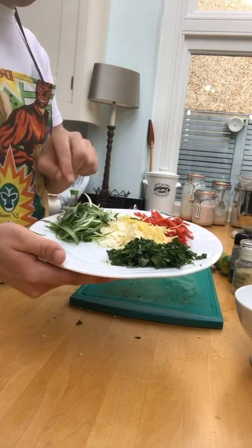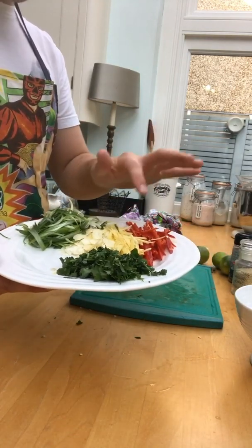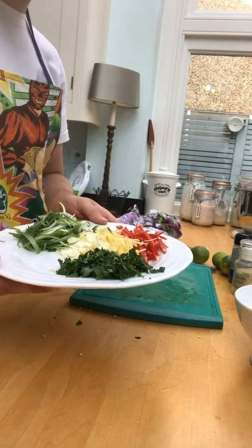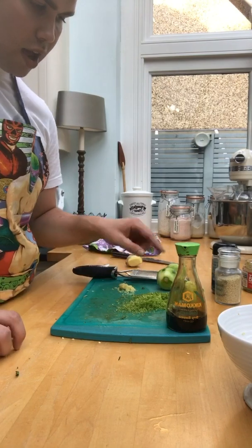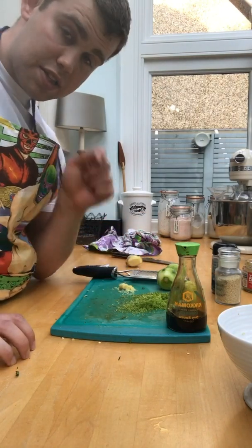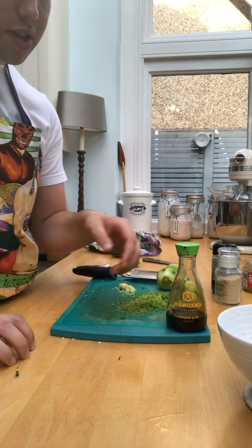So spring onions, just make sure you give them a really good rinse because sometimes they can be a bit grainy. Garlic, ginger, chilli and a little bit of coriander that we're going to scatter over at the end. So I've just finished zesting these limes. We're actually going to use the zest at the end just to scatter over the top, really nice. But the sauce is very, very simple.